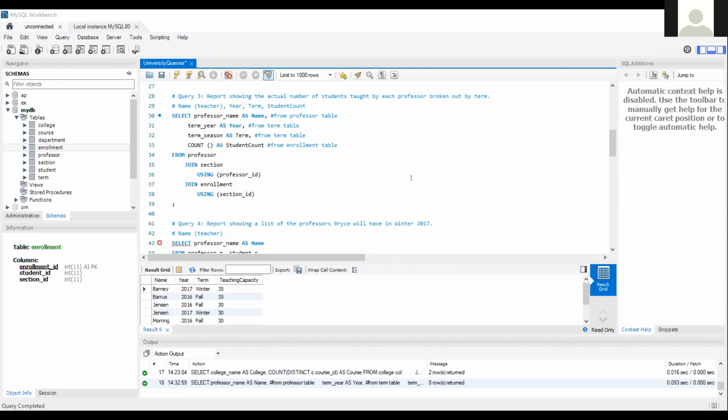So you need to join with the term because you need the term year and the term season. Okay, and you can't use the using on this one because enrollment and term are not hooked together. So you're going to have to use an on.